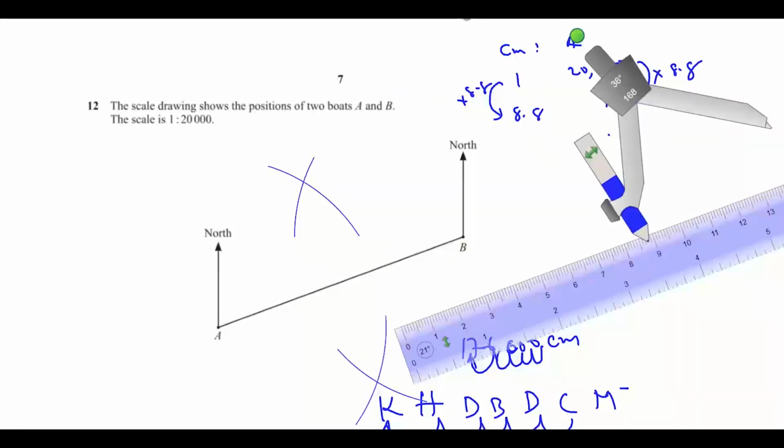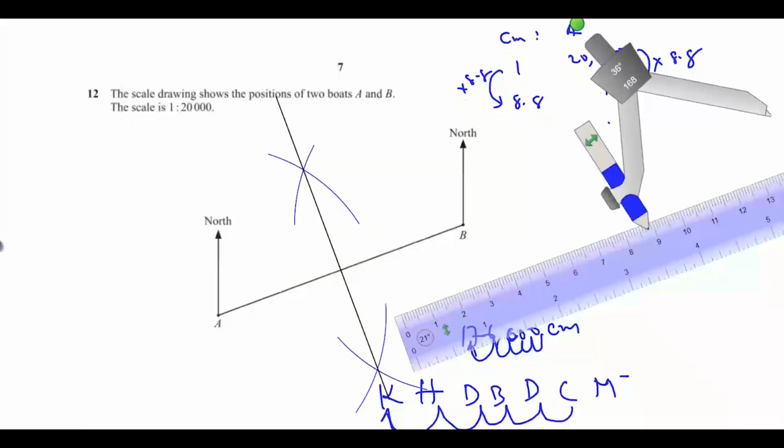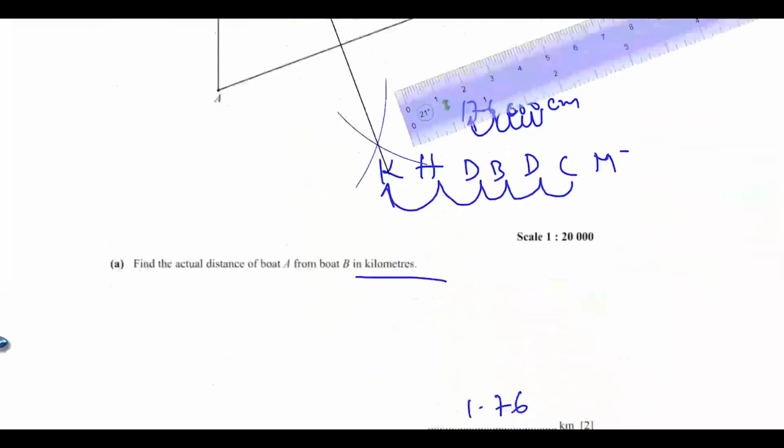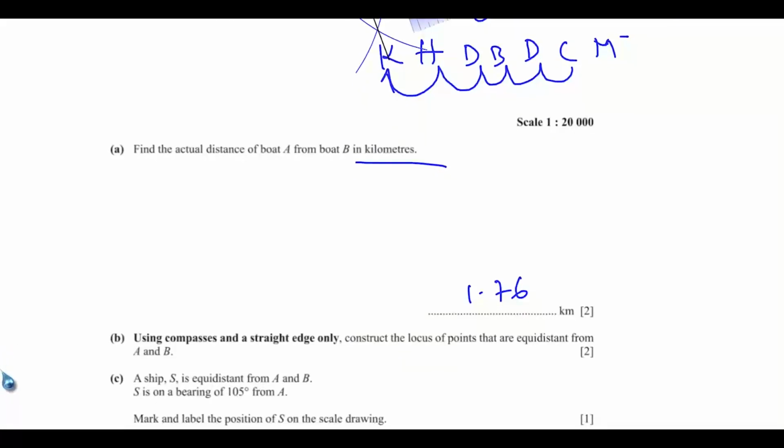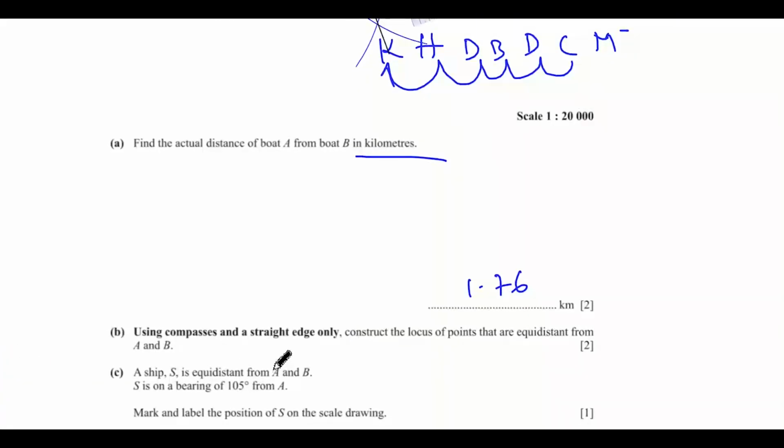So in your own case, you can pick up your ruler and join these two arcs together. But for me, I can draw a straight line like this, and I'll be good. So I can adjust this a little bit. From here, I can extend this and adjust it like this. Good to go. Then let's go to part C. Part C, a shape S is equidistant from A and B.